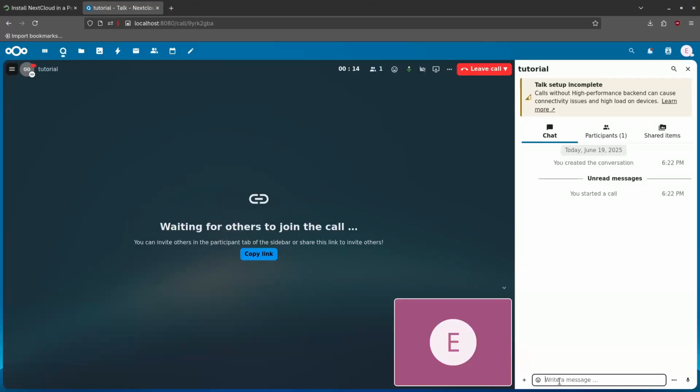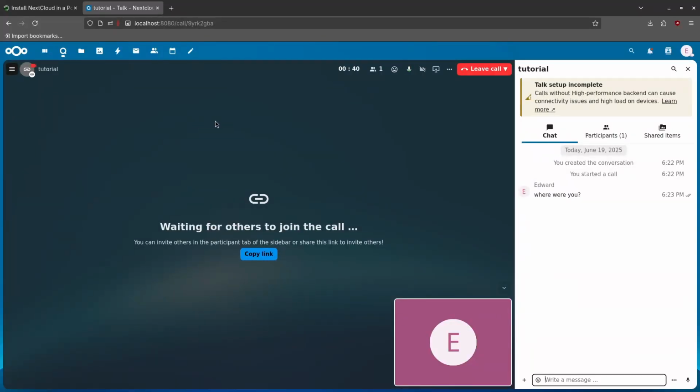You see, you can also write messages here. Where were you? You see, and this is Edward, obviously, because I'm logged in, and then the other person would reply, but right now there's only one person. Obviously you can copy this link and send it to the people to join you. So I'm going to leave this now, and you can see the microphone is working. So this is Talk.